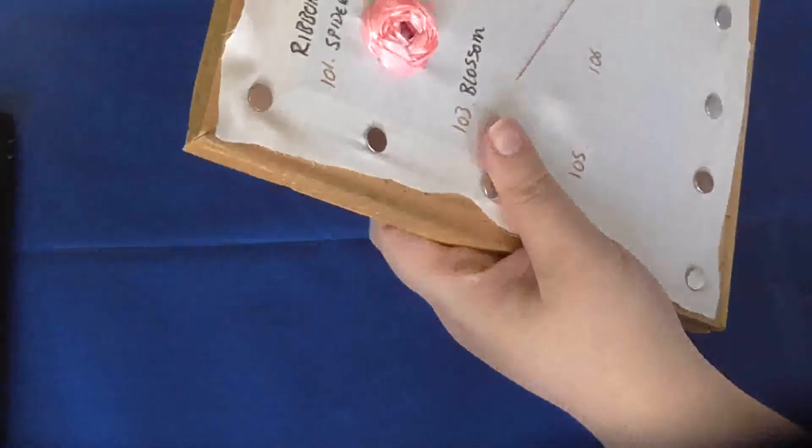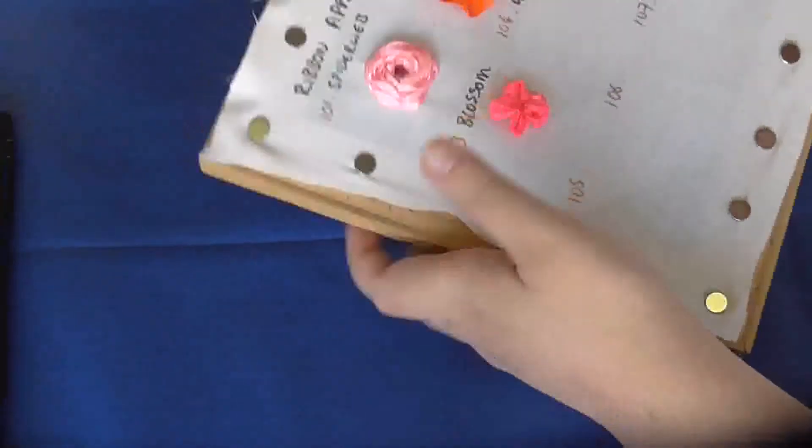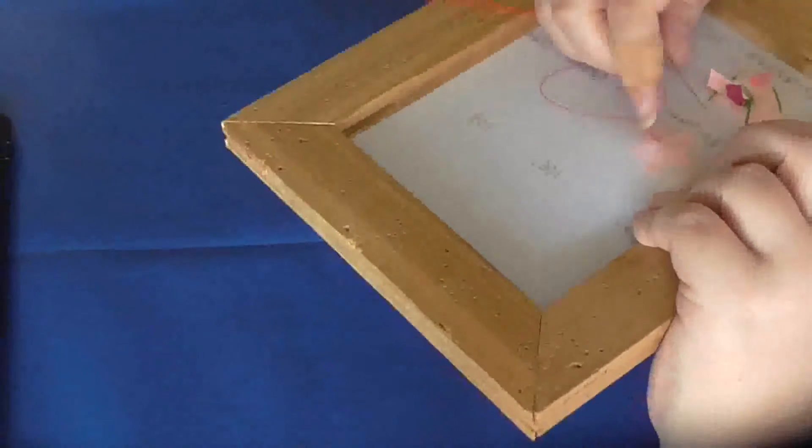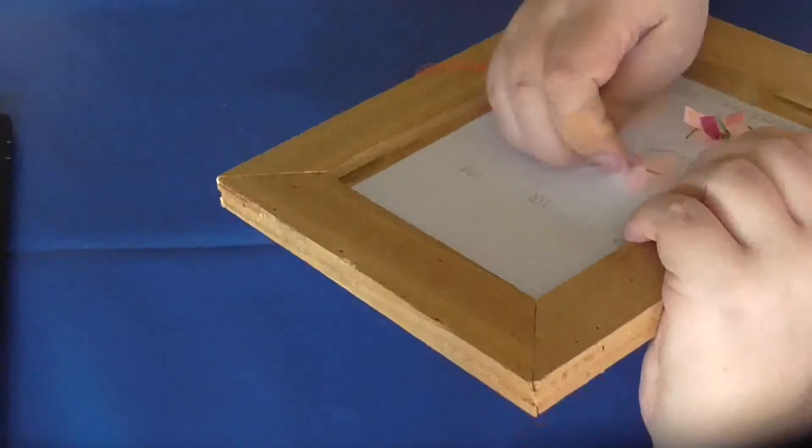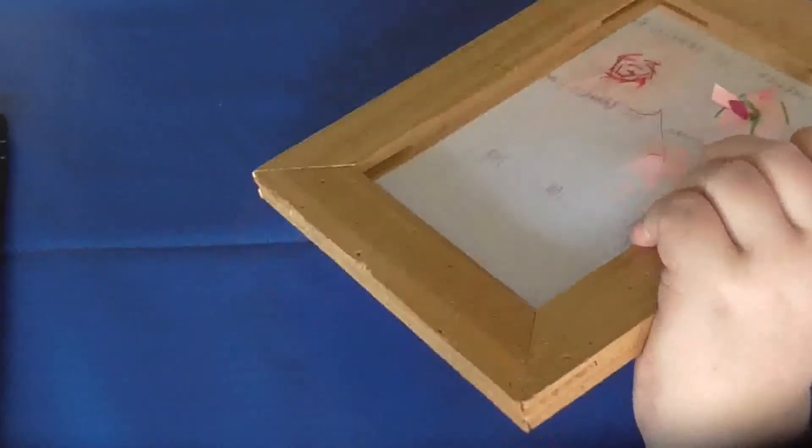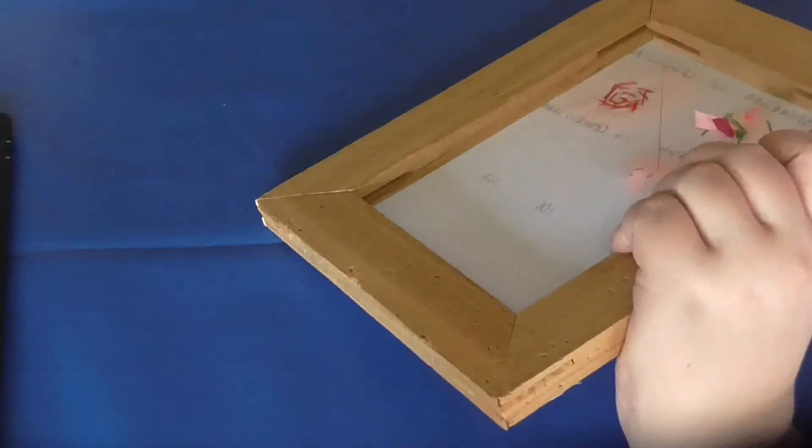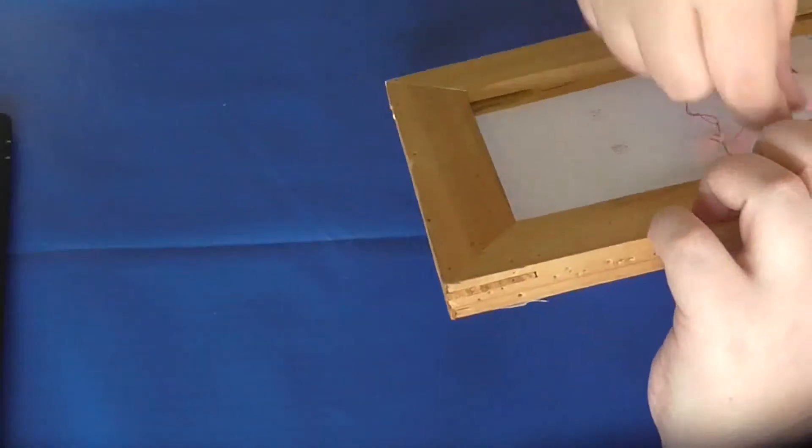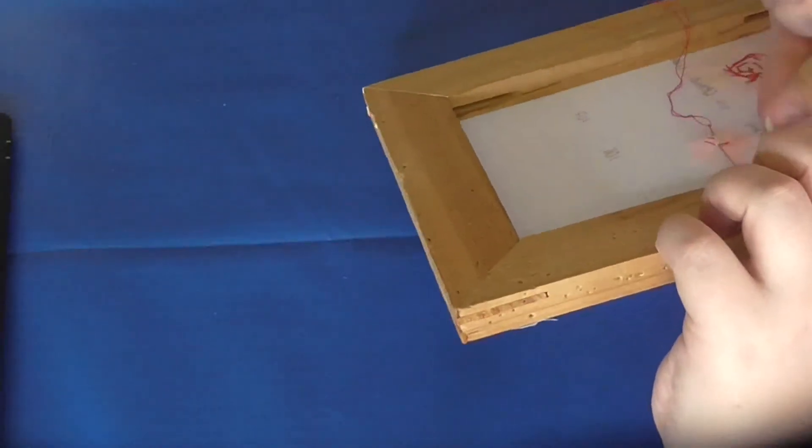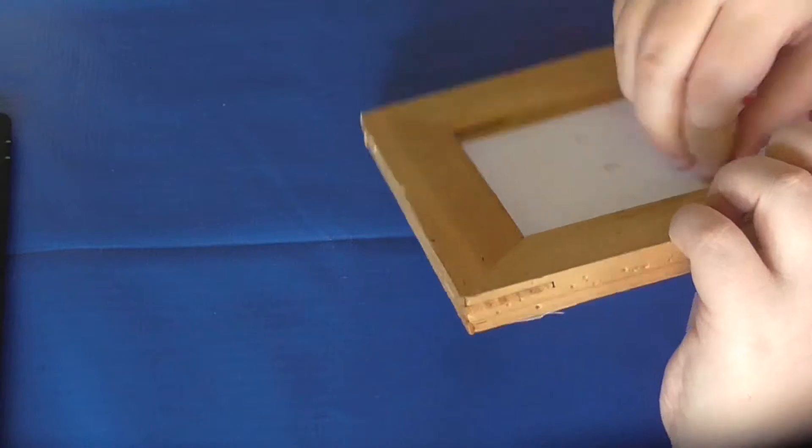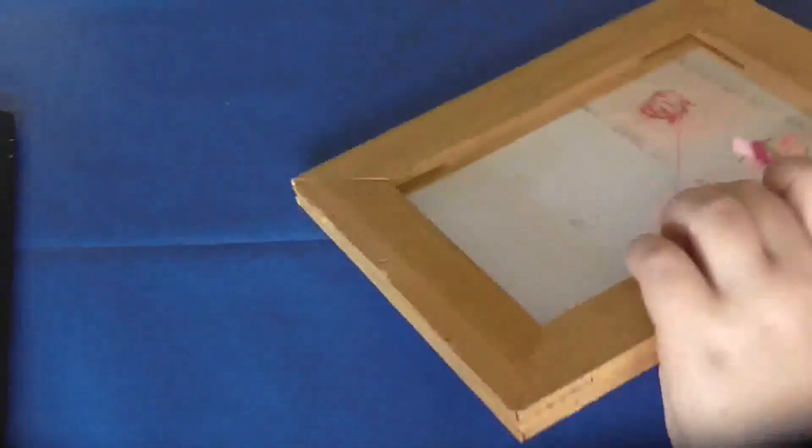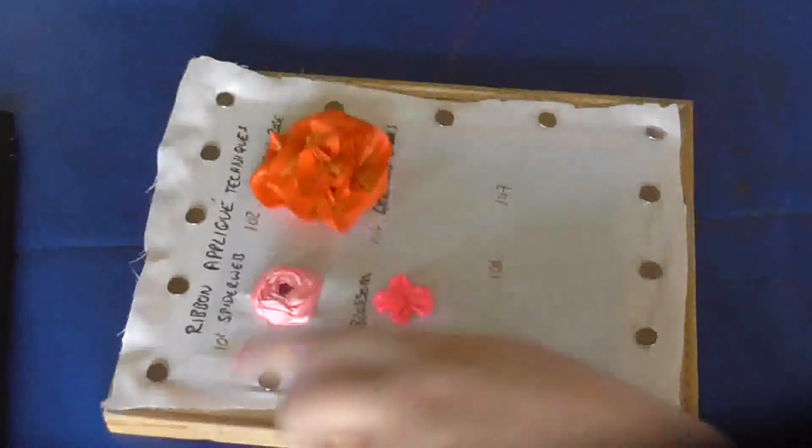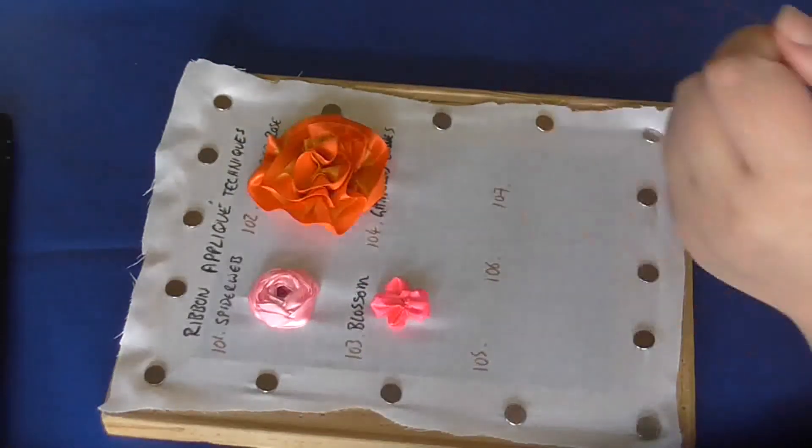To attach it to your work, I find it easy to stitch through, stick my thumb over the top and press it up so it bulges, then stitch through a couple of times to secure it into place. This doesn't need to be structural, so just a couple of stitches. Tie it off. That is a gathered ribbon blossom.